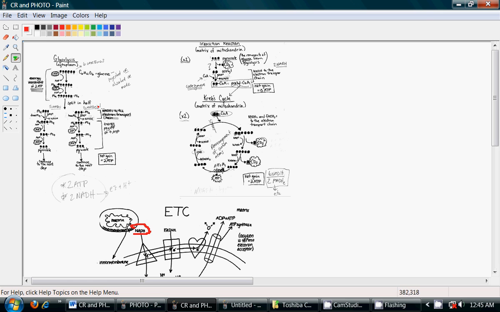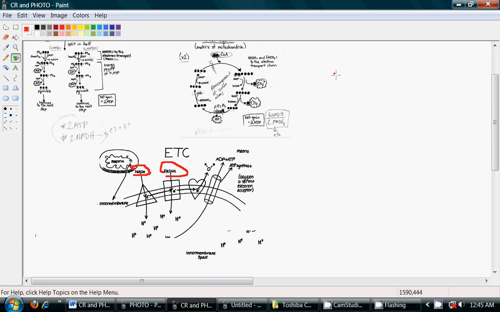So remember, we have this NADH that we made in glycolysis. We have some NADH we made in the preparation for the Krebs cycle. We have a bunch of NADHs that we made in the Krebs cycle, all coming to this electron transport chain and dropping off electrons and hydrogens to power it. We also have this FADH2 molecule coming by and dropping off electrons and hydrogens. So here, we're looking at the electron transport chain.